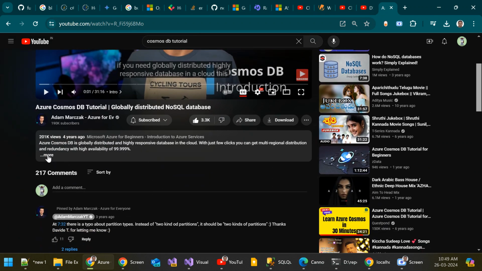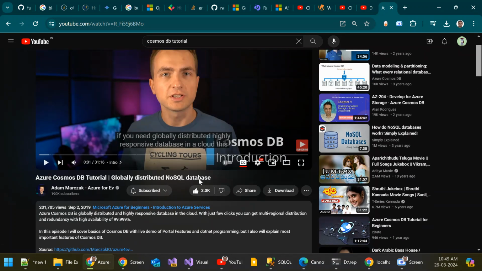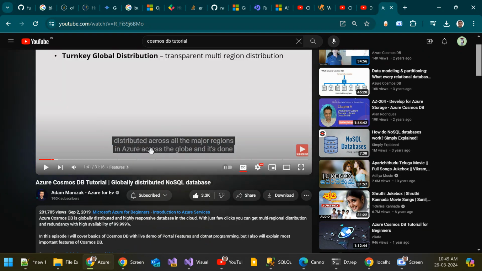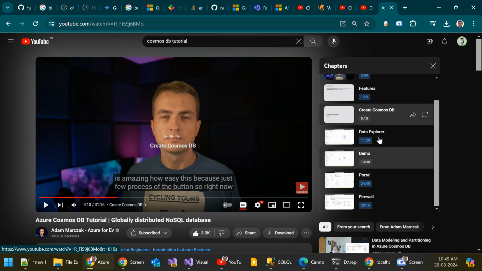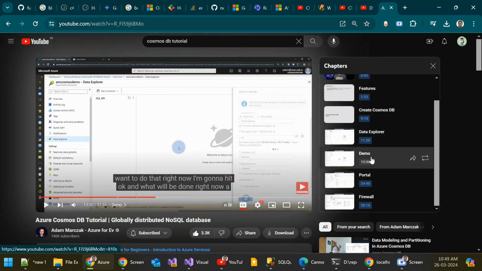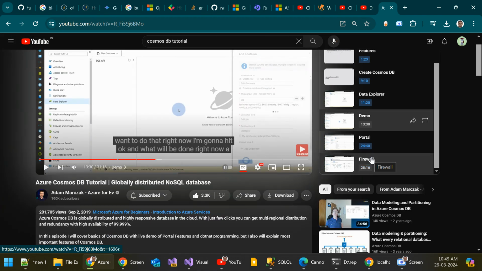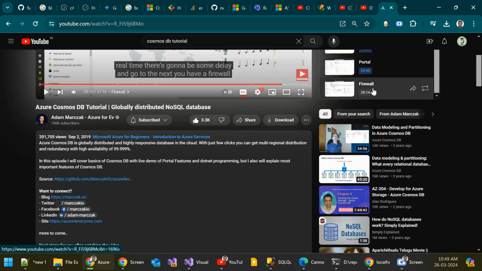So what is the use of this? Users can click on those chapters exactly where it's necessary, and they can go exactly to it. Whenever you are sharing the video, they can specifically share that part too. You can see here the advantage of chapters, for example, create Cosmos DB data export. If your video is 1 hour, not everybody is expected to watch the full 1 hour video. Instead, they want some specific period of 10 seconds, for example the last step. Then they can click on the chapter, so it saves their time and attention, everything.